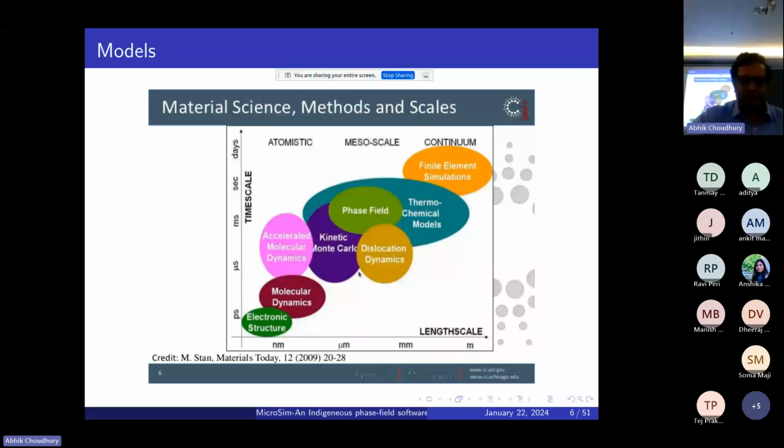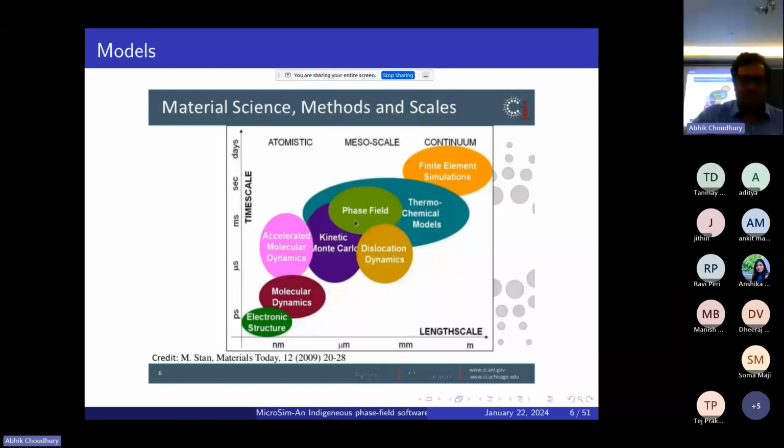But what is important for the materials, and what is a connect between the continuum and the electronic scale calculations, is this mesoscopic scale calculations, which essentially is related to the microstructure of the material. As you will see in most materials problems, this is the particular scale that influences the properties of a material that would come out of a processing condition. So this is something that one needs to keep in mind, and therefore the importance of phase field, which is one of the most important ways to thermodynamically consistently model material phenomena at that scale.